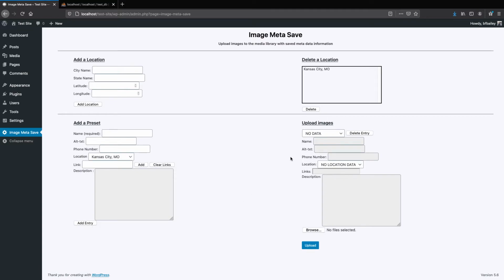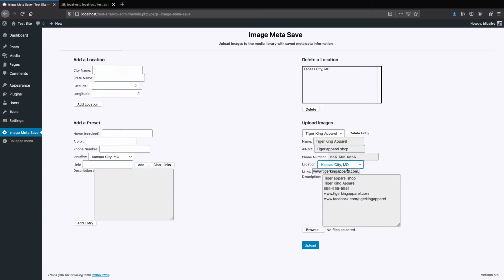Alright, last but not least, let's upload some images. So we go over here, and we can just leave this at no data, and if you upload the images with that, it'll do exactly what you think, have no data. But we're not going to do that. We're going to do Tiger King Apparel, and we'll see all of our information here, and this actually allows you to change the location if for some reason you don't want location data for a certain image, say. But in this case, we're going to leave it.